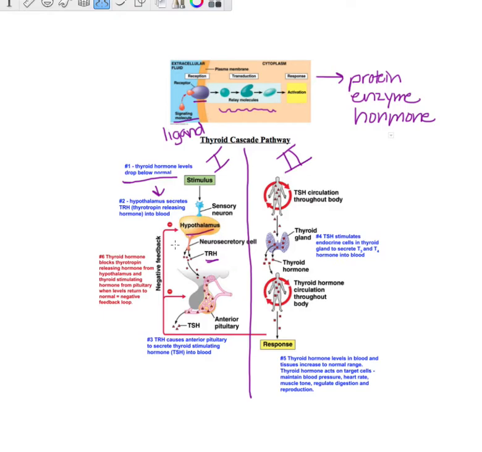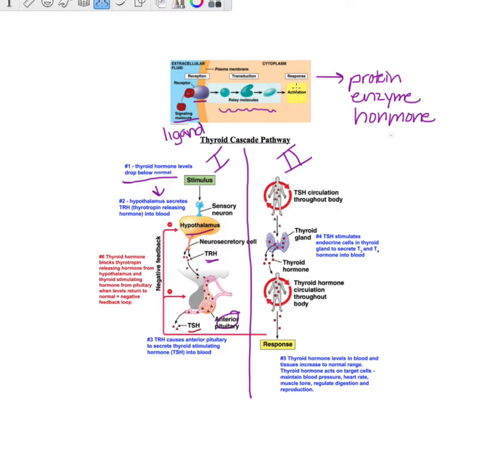So it creates this TRH, and in this diagram, the TRH is signified by these little red balls. These little red balls are actually the signaling molecule for the signal transduction pathway that will happen in the pituitary gland. So I'm going to change my color to red. You see these little red balls? That's our signaling molecule. It will attach to a receptor, go through a transduction, and then there's a response. What's the response? Little red balls go in. What comes out of the pituitary? Oh, TSH and little red triangles.